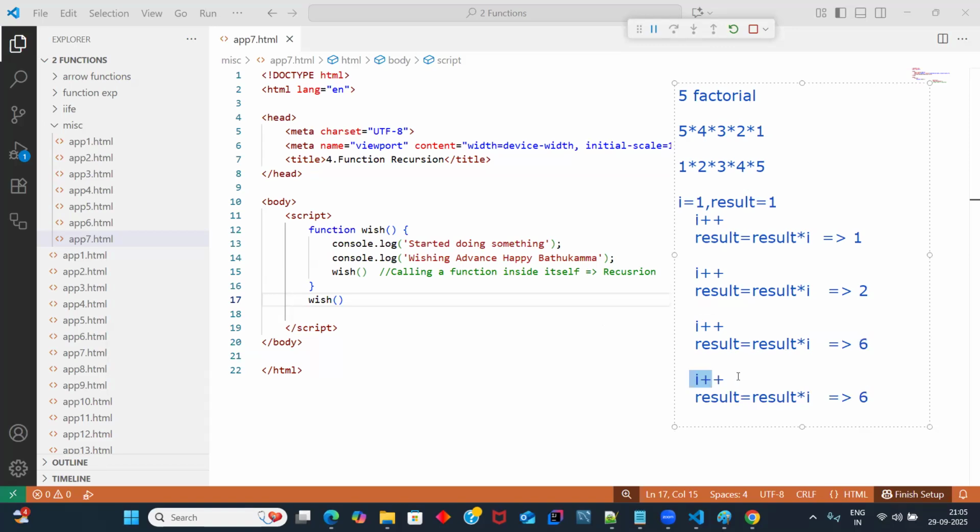Okay. Now guys, here the I value will become 4, right? Now the previous 6 into 4 is 24. Now the last time, it will become 5, right? The previous is 24, and 24 into 5 is 120. Correct. Guys, I'll tell you the reason why I've written all this.